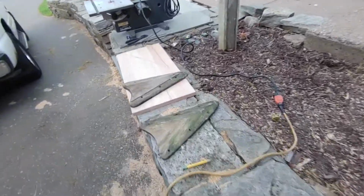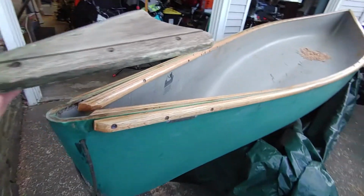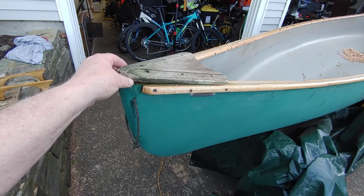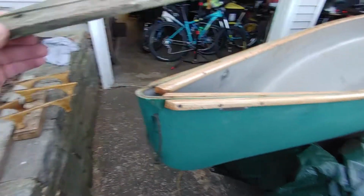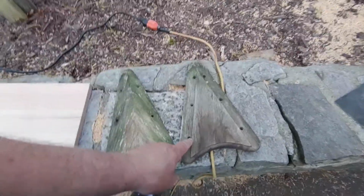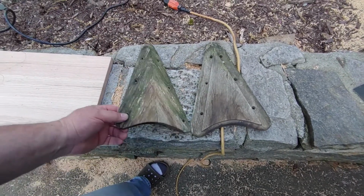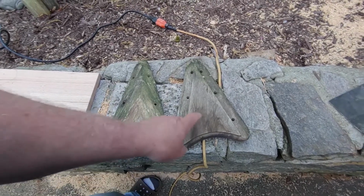Now, work on next. These are the nose pieces that actually go on here like that. And there's 2 different pieces. You see here, one has a ridge. And this one here is just totally smooth, and this one's actually a different size. It's smaller than this one. So I'm going to go by this one.